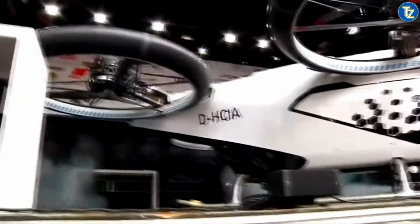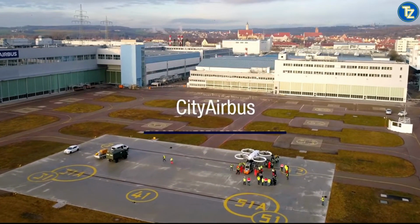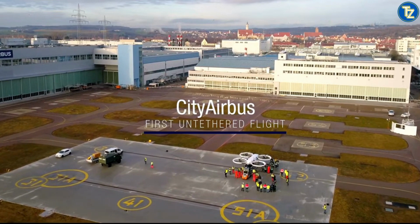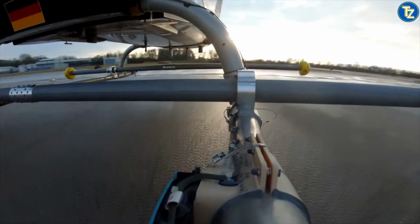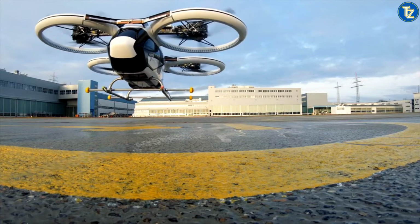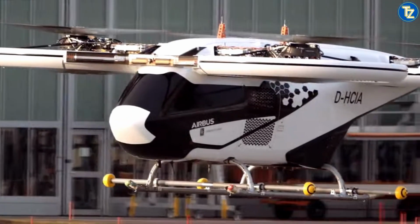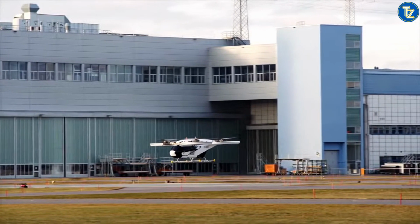The City Airbus is designed to be environmentally friendly. The first commercial flights will employ a pilot, allowing for an entry into the market before regulations or air traffic control systems have adapted to large autonomous vehicles. The vehicle will transfer to a pilotless system once these regulations are in place. The vehicle is intended for flying between fixed routes between critical transit hubs like downtown to an airport or seaport.